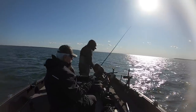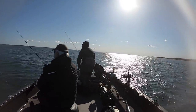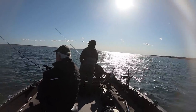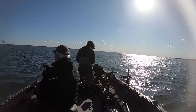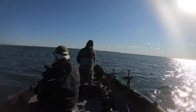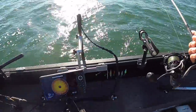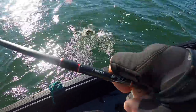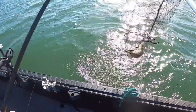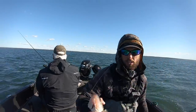Right there — this is the kind of situation where if you were trying to fish a plastic, you'd have to move that bait way too much, especially when we're pitching this tight to the boat. I'm basically just slack-line twitching this jig, and just like that — that's how effective it is, something you could never do with a plastic. If these fish were way more spread out, that's what we'd be doing, but the way we're fishing — really picking apart these tight wads of fish — this is an unmatched way to do it.